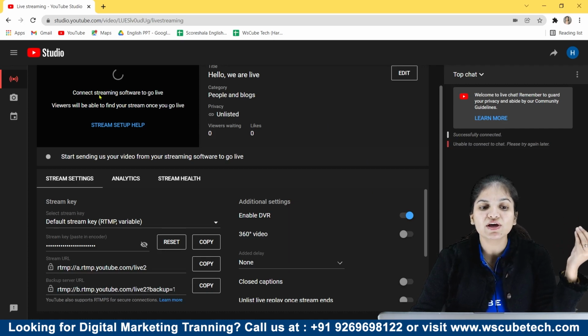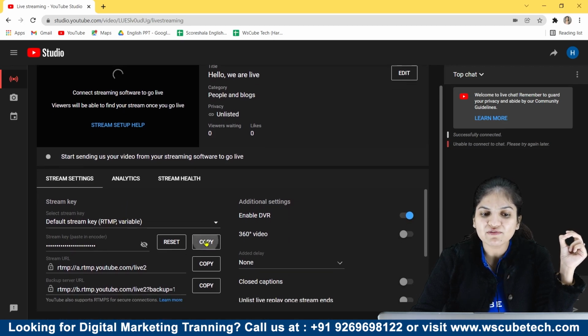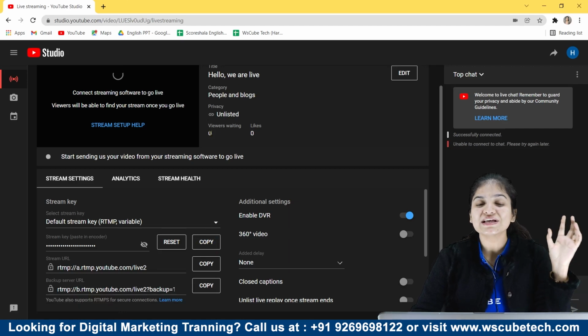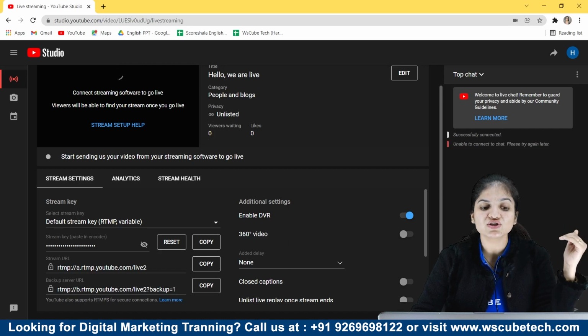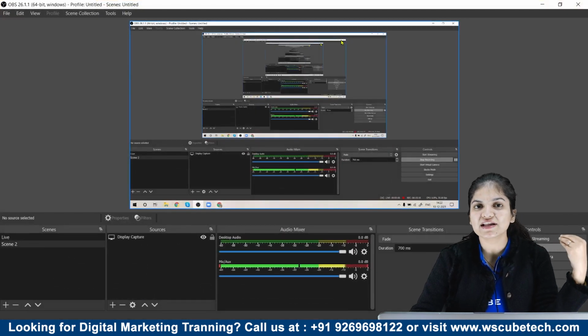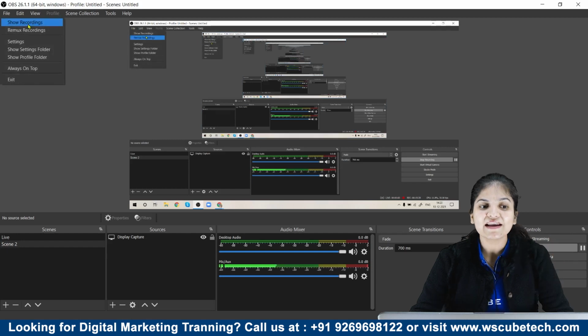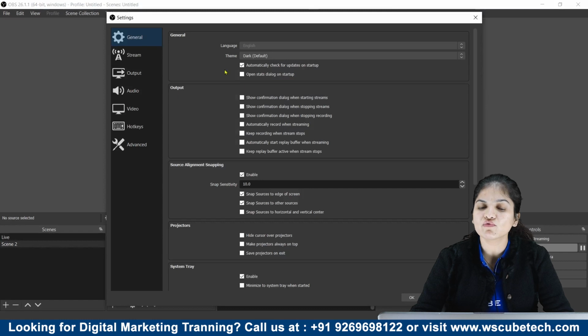For the streaming software, you would need your live. You have to start the live and copy this stream key, as you can see in the stream settings. So this is the stream key, and you can copy it from here. I'm copying it from here, and you have to go to the streaming software. The streaming software I'm using right now is OBS. I have already talked about how you can install OBS. So this is our OBS, and there's this important setting: you have to go to File and open Settings. As you open the settings, this window will appear, and in that window you have to go to Stream.